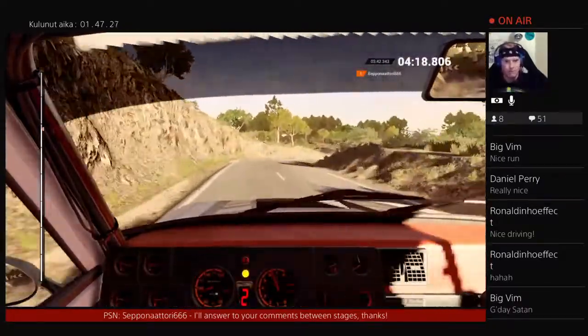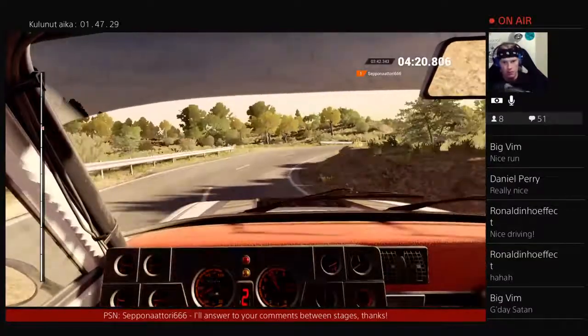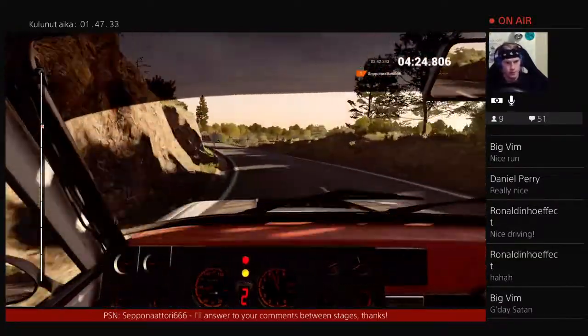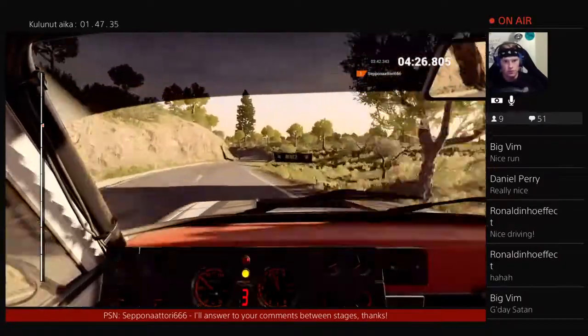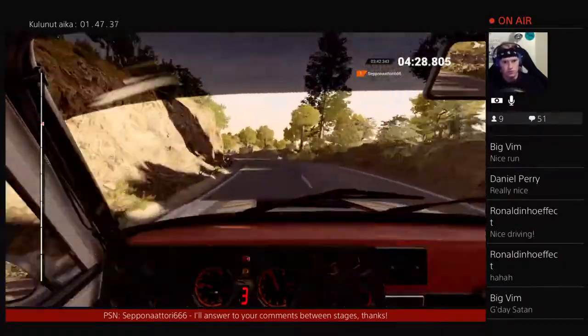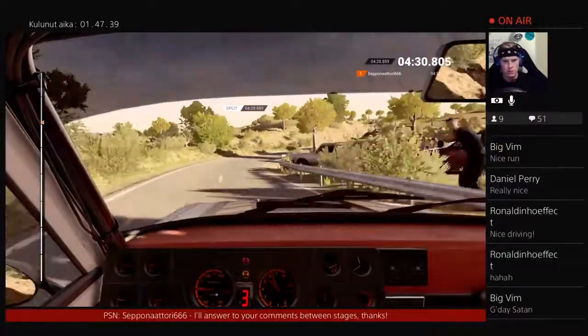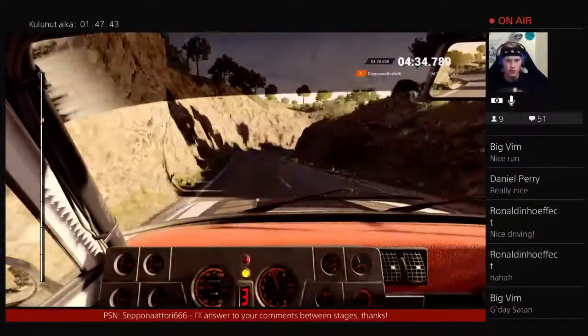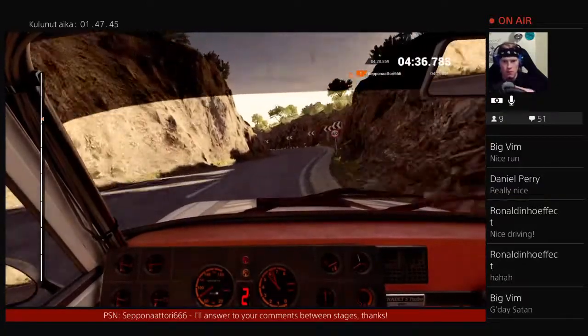And left four, 60. Right six. And left four, bump. And right three. Into left five. Right two. Into open hairpin left long. 60. Right six, 80.